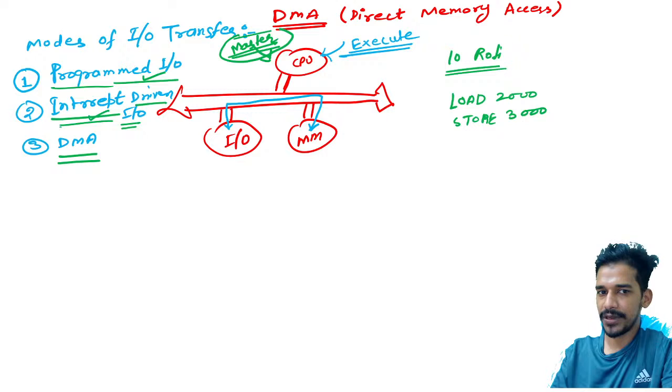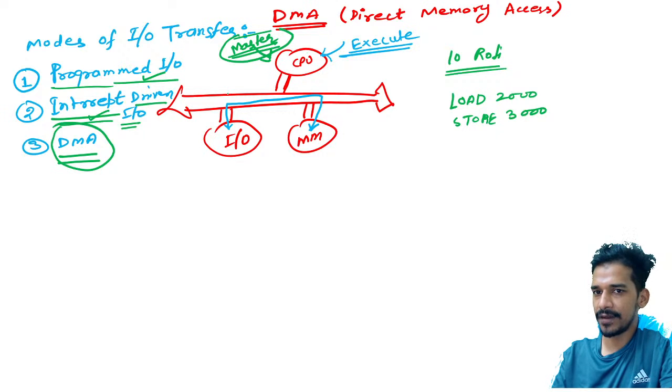But in case of DMA, whenever you want to transfer the data from disk to main memory, you do not need to tell CPU. You will simply request the CPU that I want to take hold of the bus. The IO device, or you can say DMA, will request the CPU for holding the data bus, and CPU will reply with the HLDA signal that you can use the data bus.